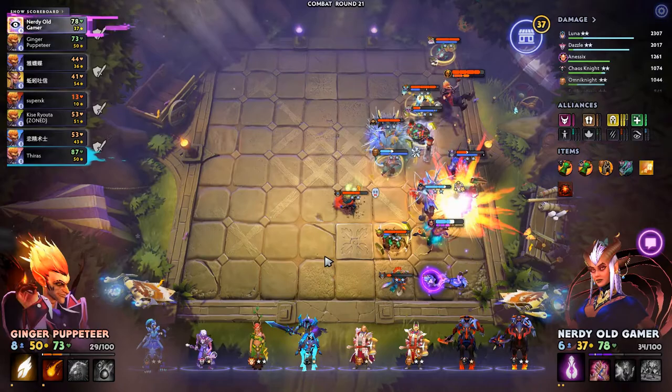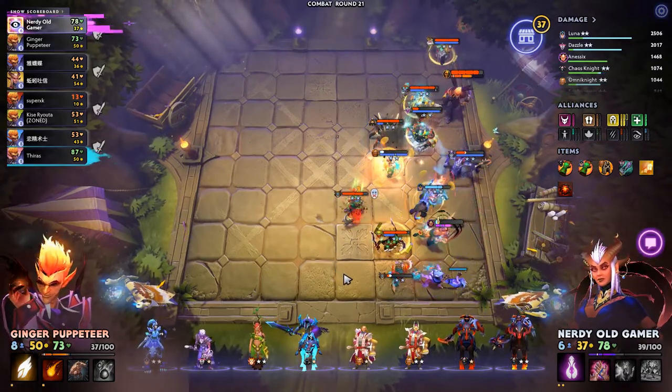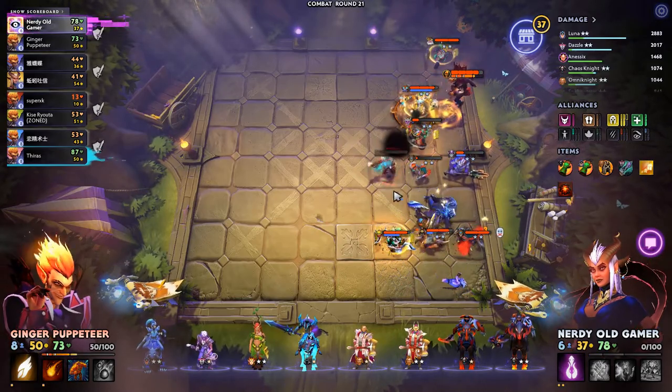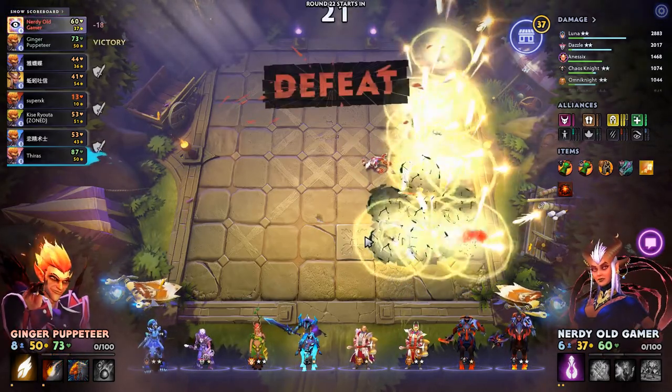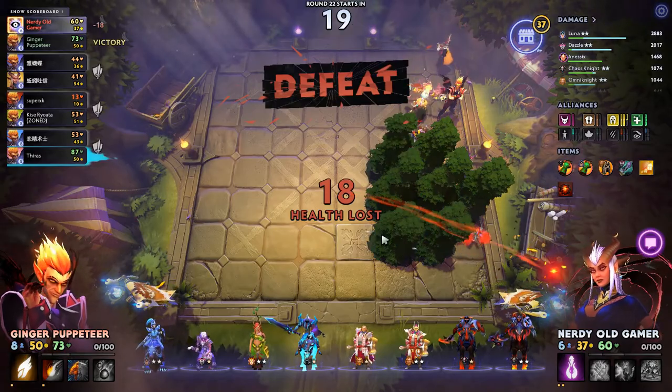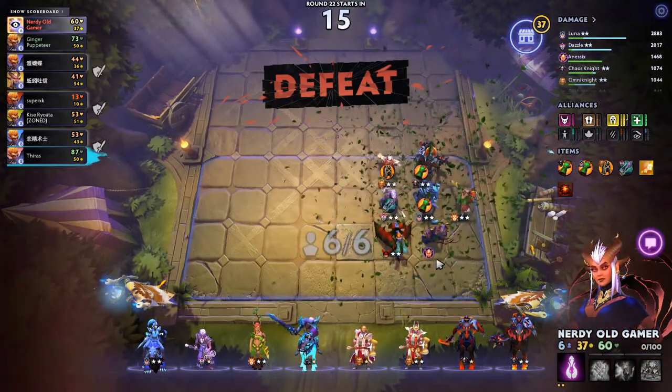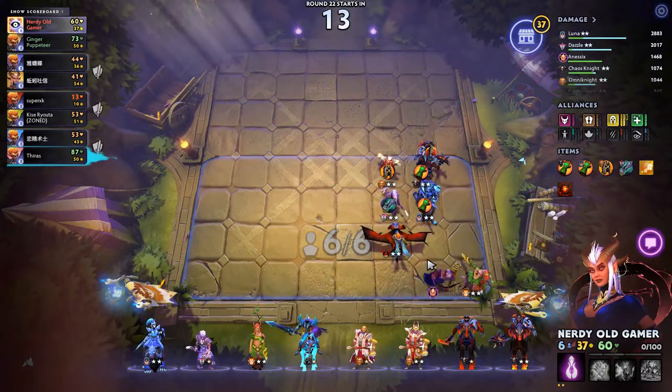Right, so this is an assassin player, and we're gonna lose to him hard. I think we need to pull back in the corner a bit. 18 health lost, ouch. We'll pull back in the corner.